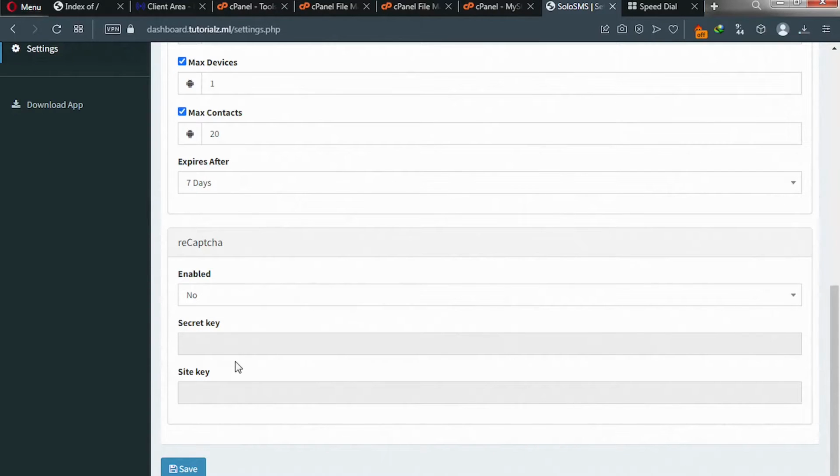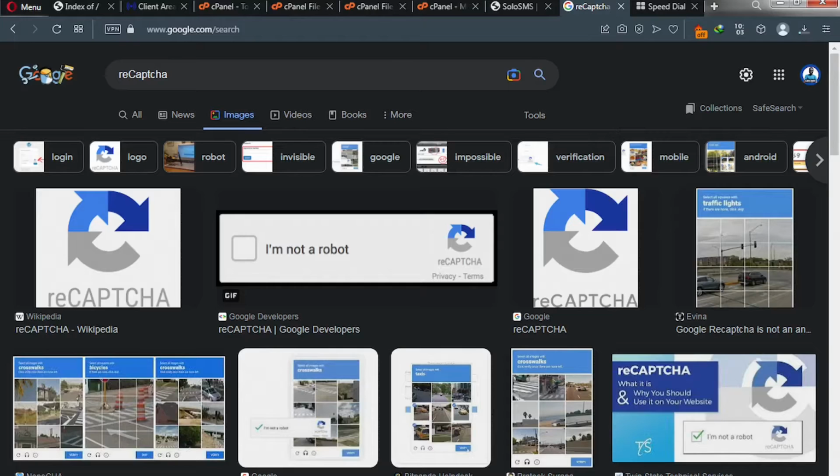And then scroll down and we have recaptcha. I have another video talking about recaptcha. It's very simple. Put your recaptcha here, and I hope you all know what recaptchas are. That's the I'm not a robot recaptcha. When you click on recaptcha, the websites will know that you are not a robot. So let me just send you to Google and show you what a recaptcha is. And these are recaptchas. I'm not a robot. So go ahead and watch that video.